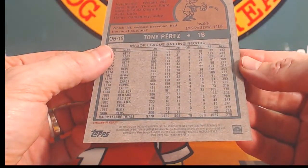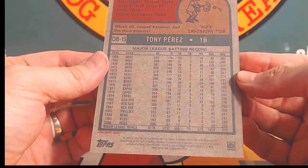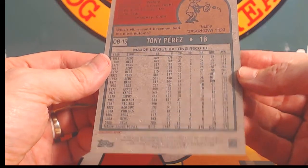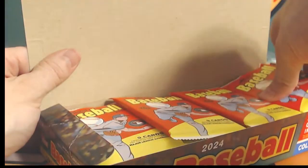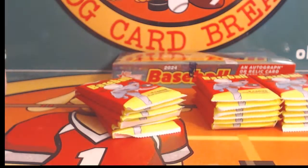This guy's a Hall of Famer. Crazy. I mean, he's definitely, to me, borderline. 2,700 hits, 379 homers, .279 batting average. I mean, he's good, obviously. Part of the Big Red Machine. Stats aren't super overwhelming. Box five, guys.